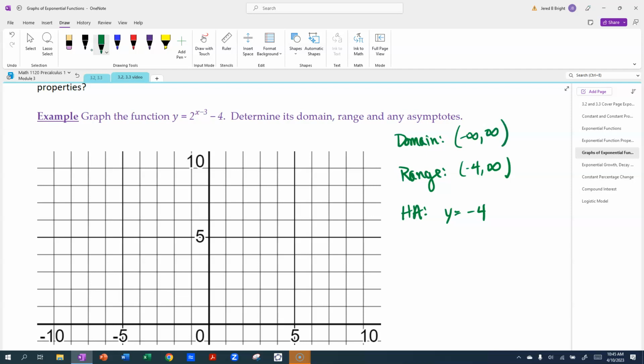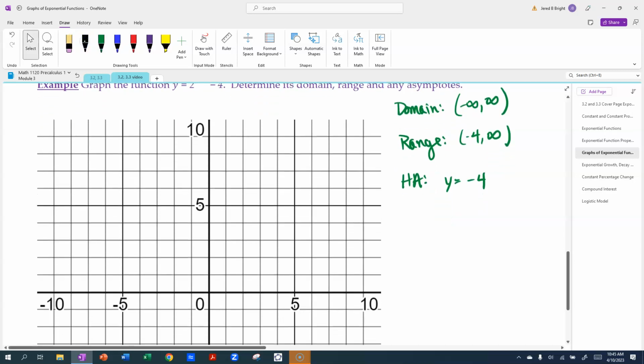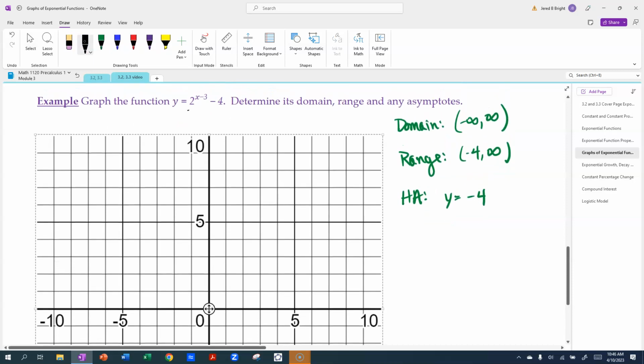Okay? Okay, so I was able to identify that right from the equation without even graphing it. Can you see where those numbers came from? Why do you think they're that way? More commentary on that in a minute. Okay? But if I think about this, what's going on?